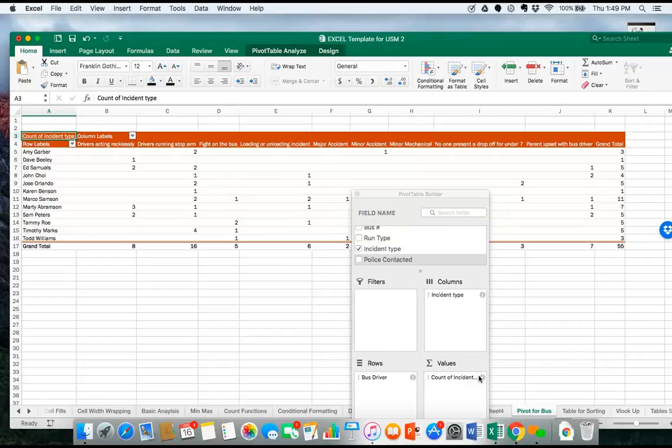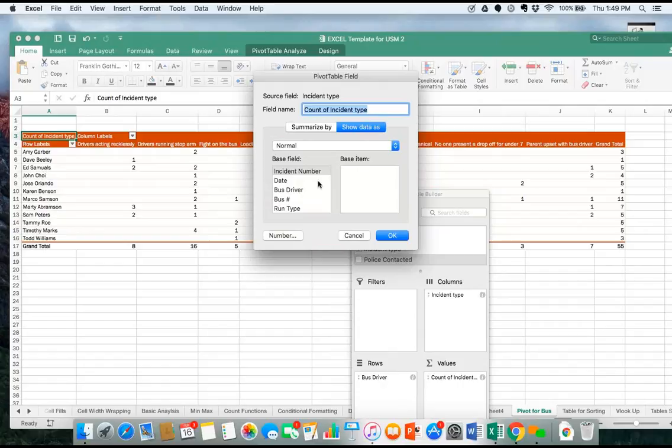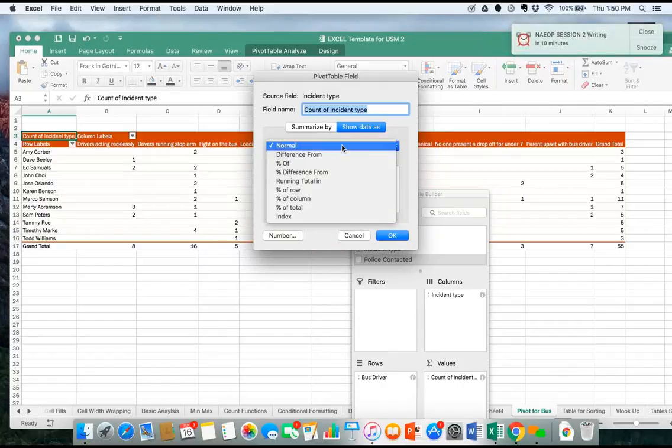What I can do to this, and I know I'm going over a lot of stuff, but you're going to get the recording. It normally assumes you want to count it, but I can also tell it to summarize it by percents. You have to tell it which kind of percent you want, a column or a row. We're going to do both one at a time.